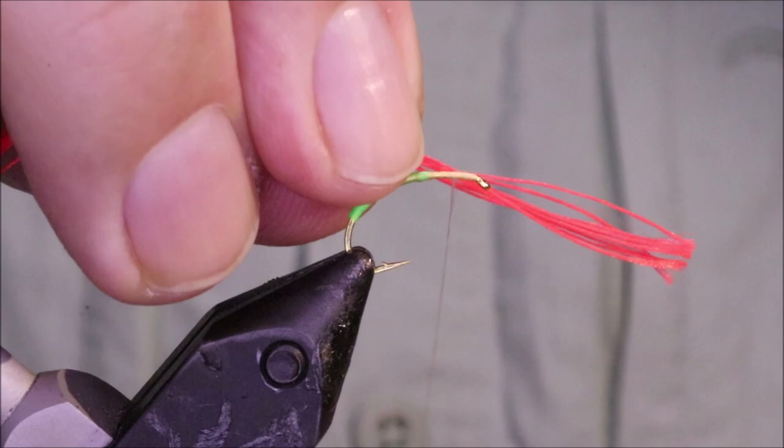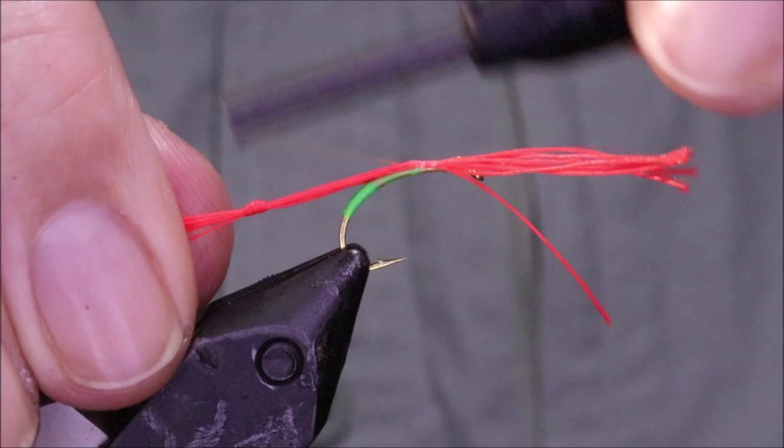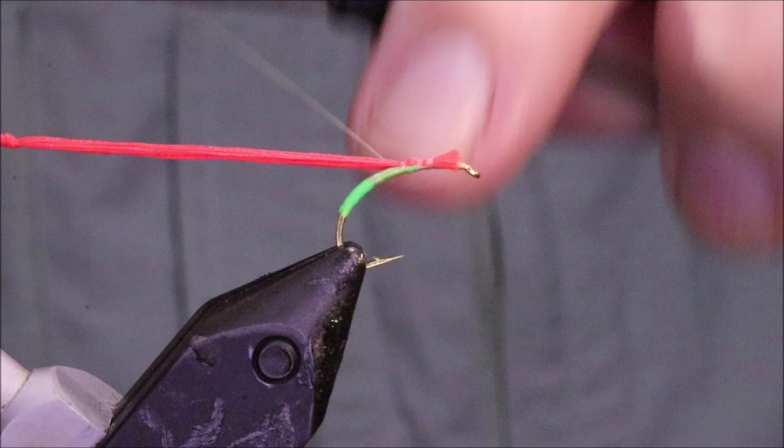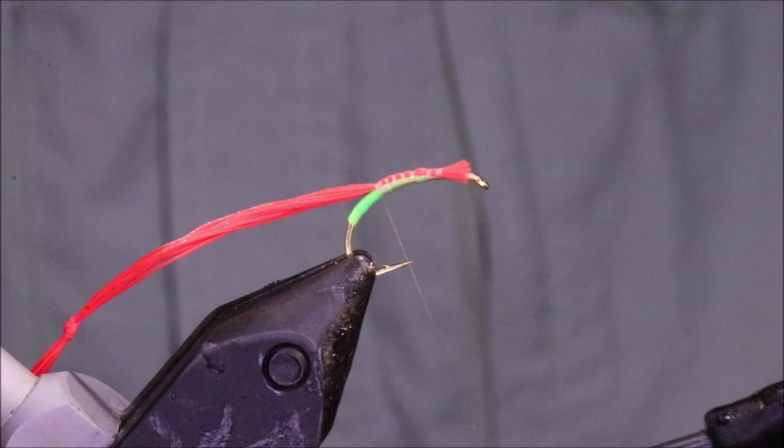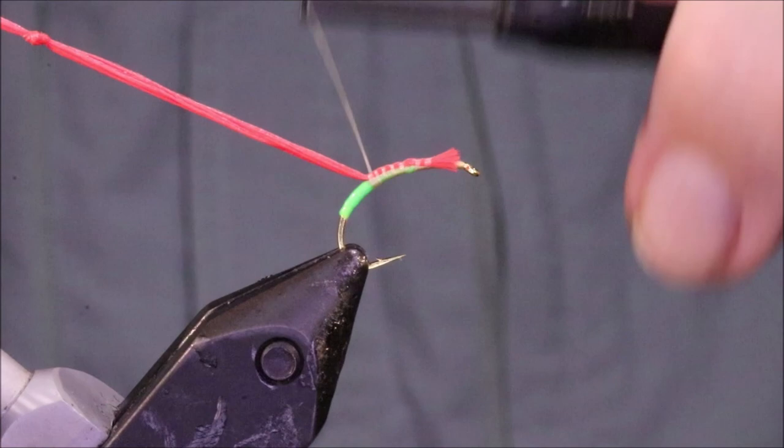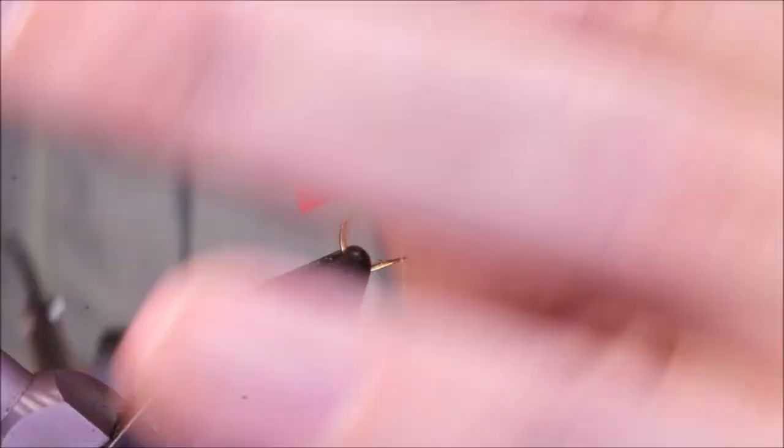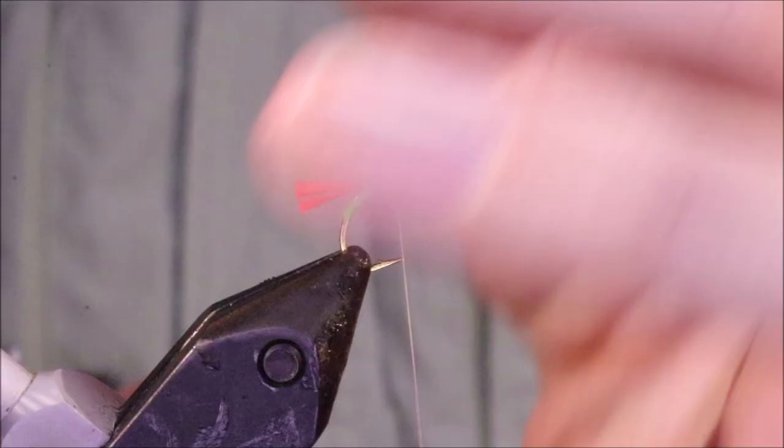Now for the hot tag I'm using Glowbrite number four, but you can also use fluorescent red wool. And I've got ten strands of the Glowbrite here. I've just coated it there with a loose wrap, and as I go back I'll just draw it in. Make sure it stays on top. Make sure I'm tied right back, no any spaces. Tail length's up to you. You can leave it a bit longer, a bit shorter. I like about half a shank, which takes me to there.